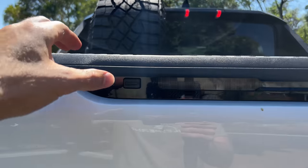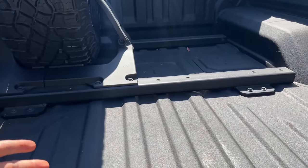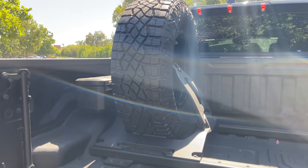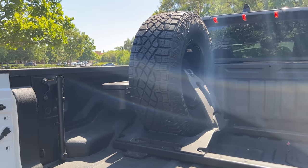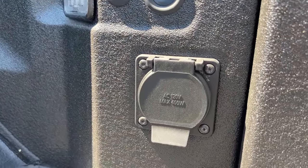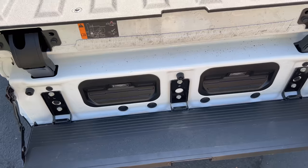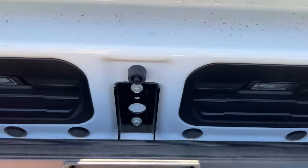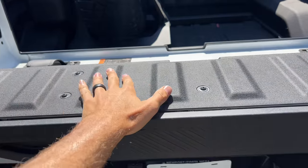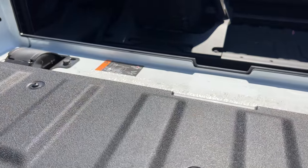It has similar features to other GMC trucks — you can bring the whole tailgate down and have easier access to the five and a half foot bed, with spray-in bed liner and multiple tie-down points. This one is taken up a lot by the optional spare tire carrier, so you can bring your 35-inch tire with you. There are LED bed lights and a 400-watt AC outlet. You can also turn this into a step by pulling it down for easier access, or bring just this piece down to have some lunch up here or to secure things like 2x4s.